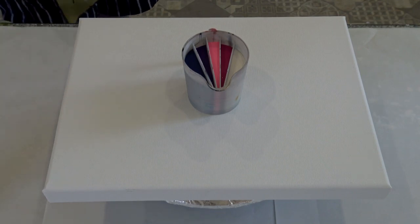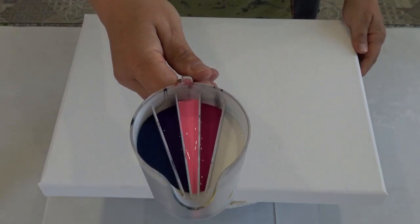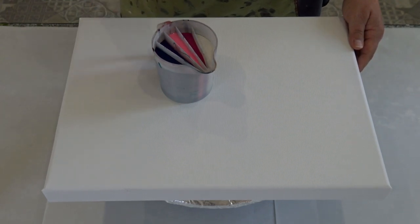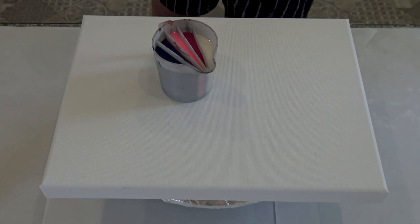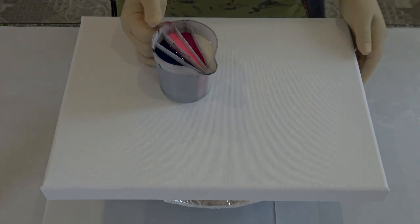It's always so interesting to play with new colors, new pigments. This is how my cup looks. And hopefully we will get something nice out of it. I just have to put my gloves on, otherwise I will have paint all over my hands again. Okay, so let's start.